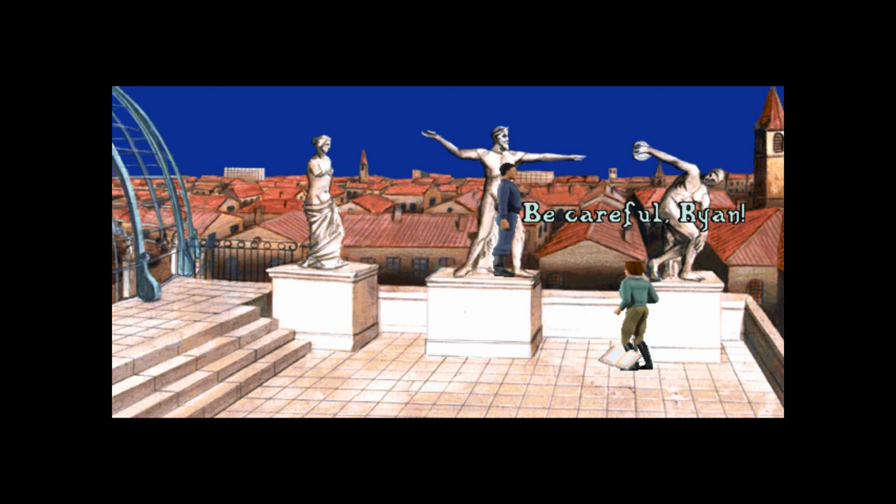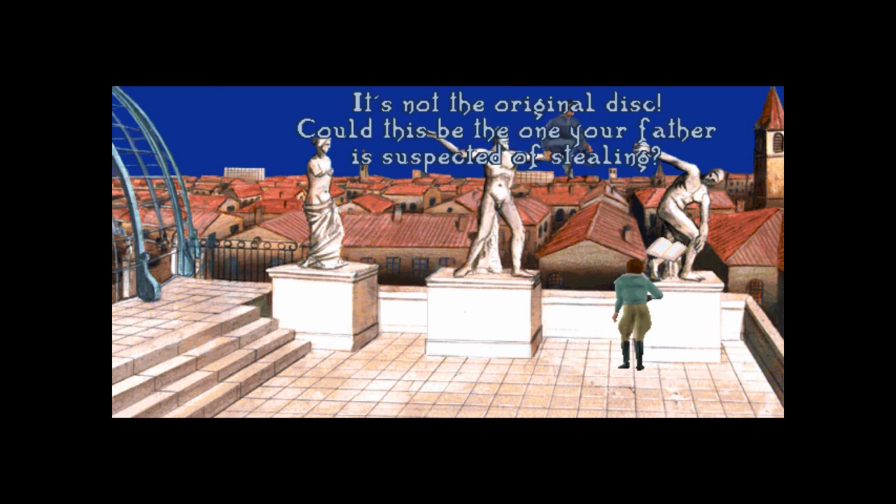Be careful. So athletic. And... climb up Jupiter. What? Good stop. That's... It's not the original disc. Could this be the one your father is suspected of stealing? How do you know it's not the original? Does it say, like, fucking copy of solar disc on the front? Made in China? Throw it to me.